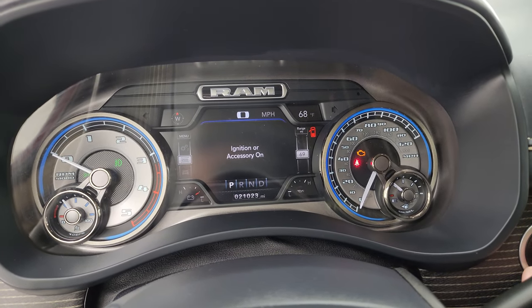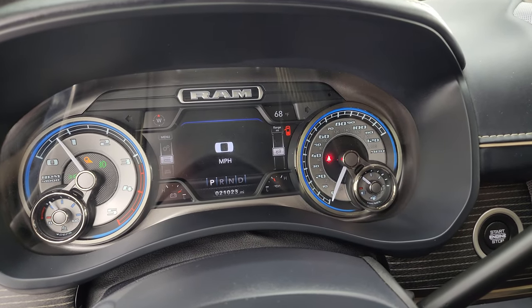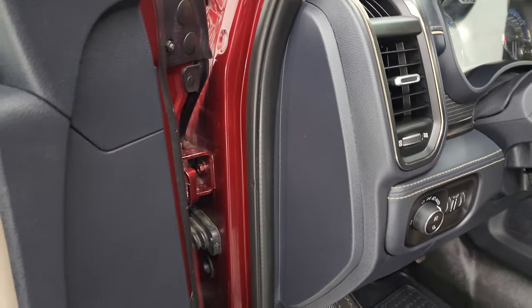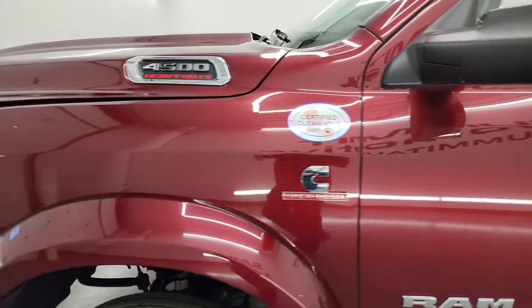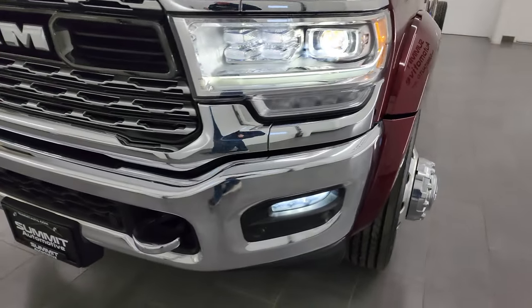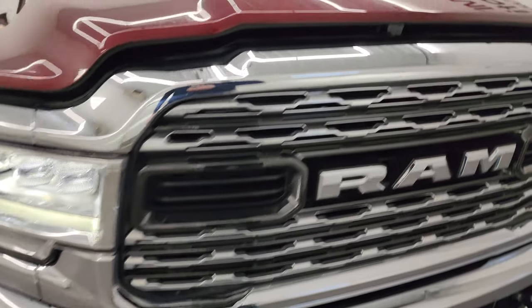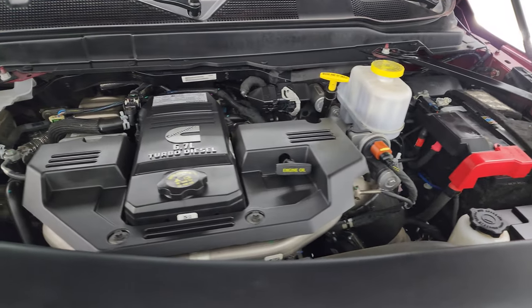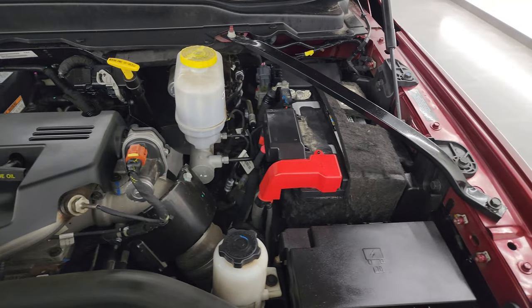Let's start it up and take a look under the hood. Starts right up — no check engine lights or anything like that. I would personally like to thank you for checking out the video today. There's your LED side lights in the mirrors. And hopefully from this HD video, you've been able to verify the quality, condition, options, and cleanliness of this truck all the way around inside and out. All those LED lights are super bright. Under the hood, we have the 6.7 liter Cummins diesel engine — it's very clean, runs very smooth. This truck has been fully safetied and inspected by our service shop, with a fresh oil and filter change and fluids checked and topped off. It is 100% ready to go.